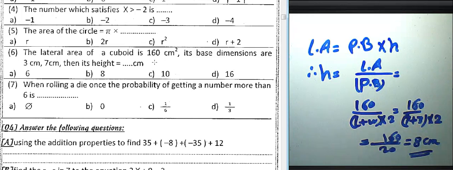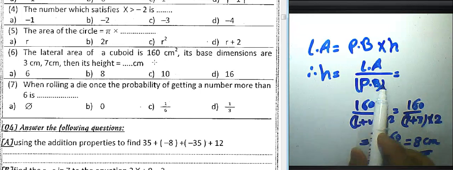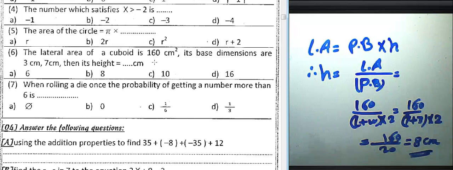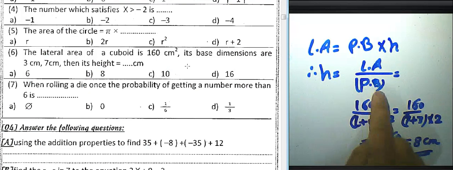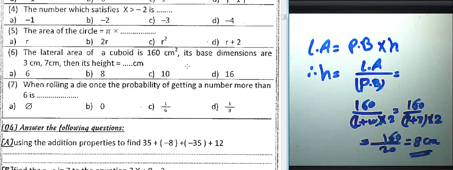Okay, my students, if the teacher changes the base to a square and the side of the square equals 5 centimeters, you can find the perimeter of the base as length times 4. And if you want to find the area of the base, you can write side by side, or length times width, to find the area of the base and then the total area of the cuboid. Okay, so the result here in this example, we must write it again. To find the height of the cuboid, you must divide the lateral area by the perimeter of the base. Lateral area equals 160, divided by the perimeter of the base, which equals length plus width times 2. The result will be 160 divided by 20 equals 8 centimeters.